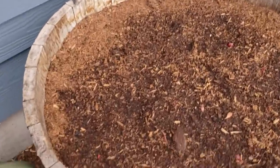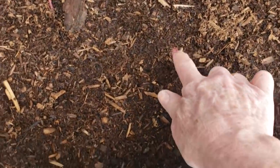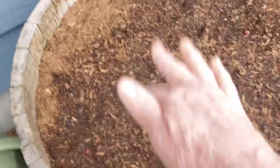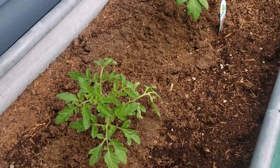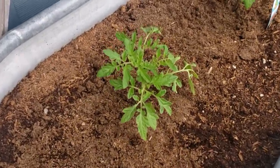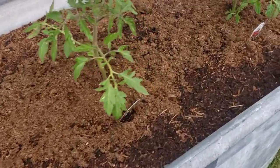So over here, in this barrel I planted red onions - these should be coming up, you can see the remnants of one stuck in there. In a big oblong circle I planted radish seeds; they haven't popped up yet, that was just two days ago. These are tomato plants - I've got a Champion and a Big Boy.